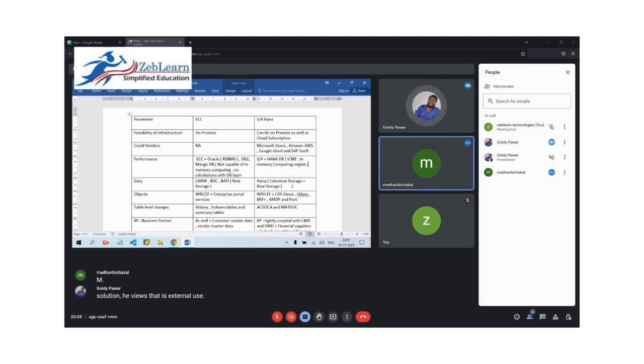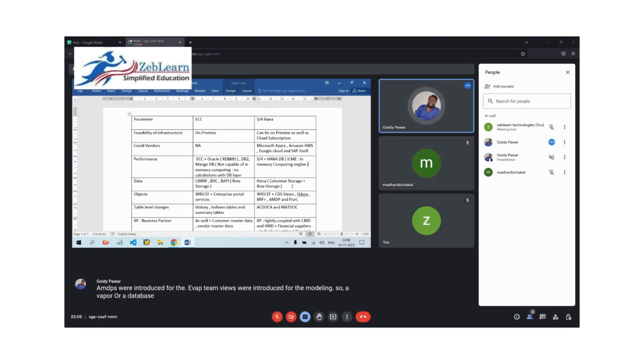Got it. AMDPs were introduced for the ABAP team, views were introduced for the modeling. So an ABAPer or a database developer or technical consultant no need to develop the four types of different objects in the same system.